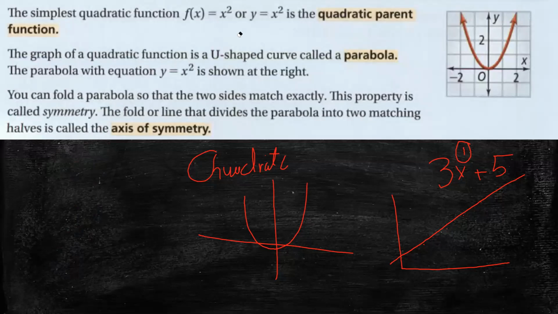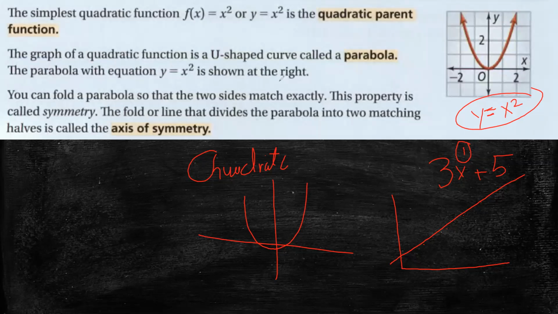This is the U-shape that's present y equal x squared. Later on, we will know how we can graph it. But this is now the shape for y equal x squared, the parent function. So the shape of the quadratic function is a parabola, or we said it is a U-shape.